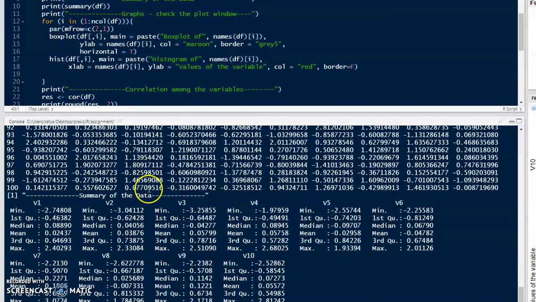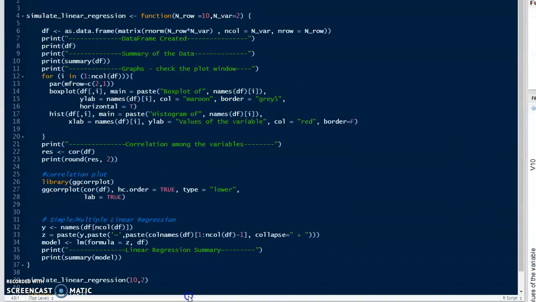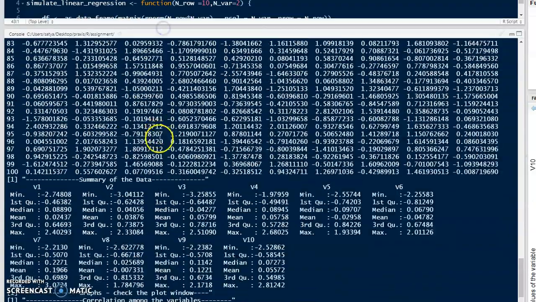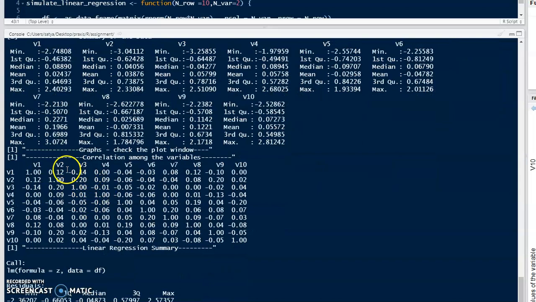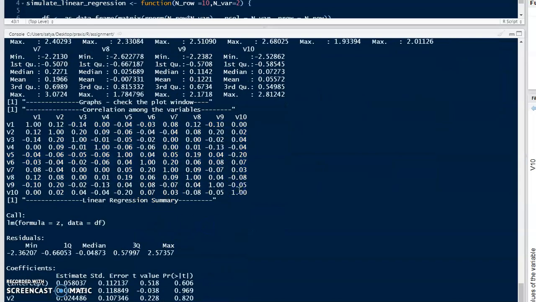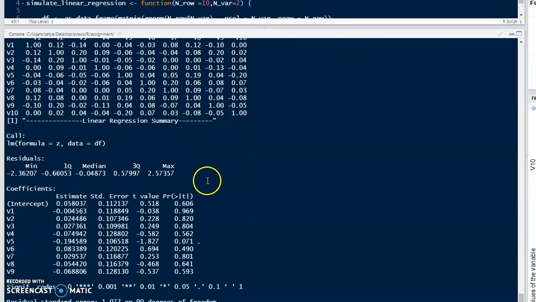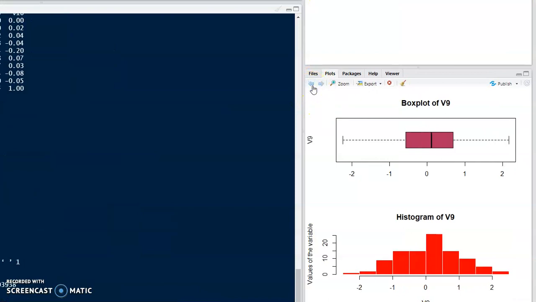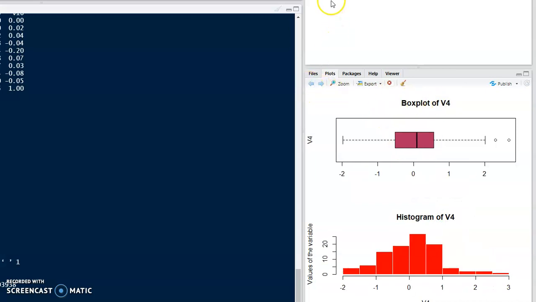So you can see I've changed the variables to like 100 rows and 10 columns are there. So you can see it has executed them. There's a summary, correlation, and still I couldn't get the correlation plot, so I gotta see why it's not working. But you can get like most of the thing just by executing a simple command, and then there are 10 plots for all the variable. You can see I've changed the name also, so like you don't have to worry, everything has been handled by this function. Thank you.